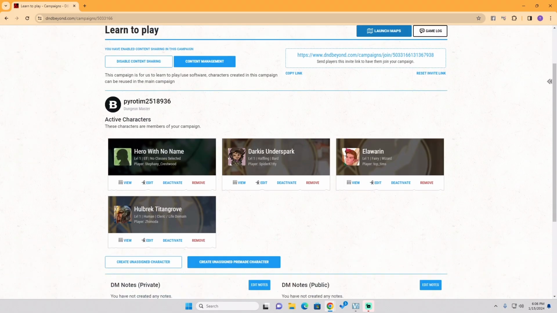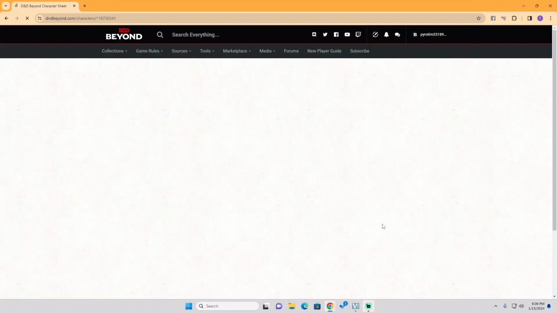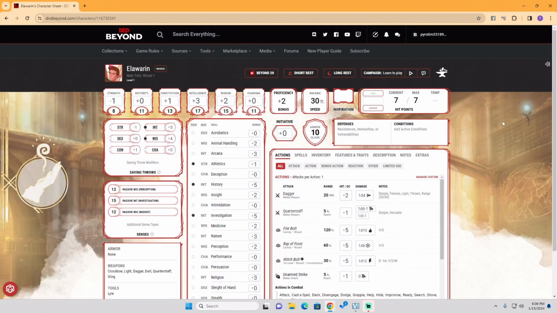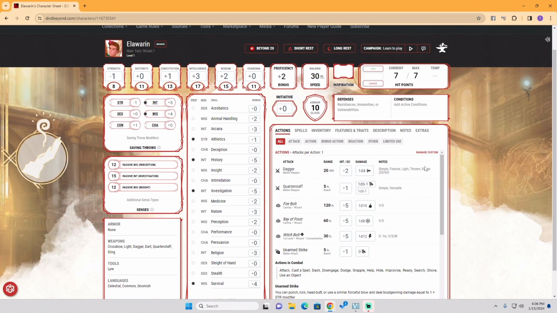After we get through character building, I can go in and view your character if needed. Once again, I do have Beyond 20 set up as an attachment for Roll20, so I can view your character as needed.